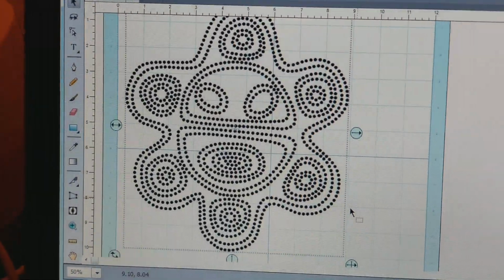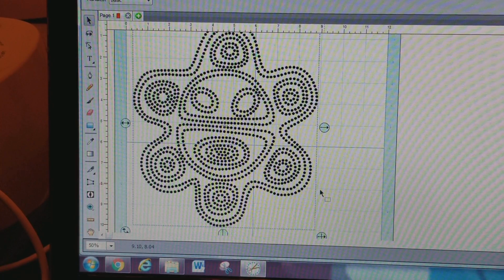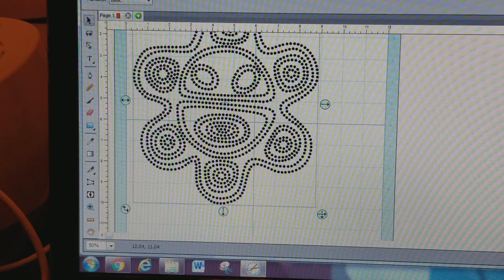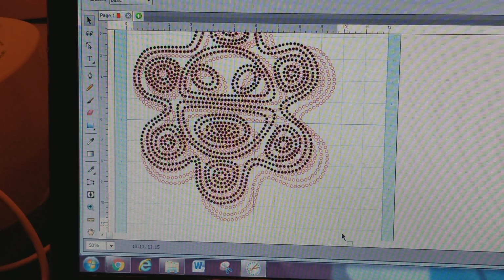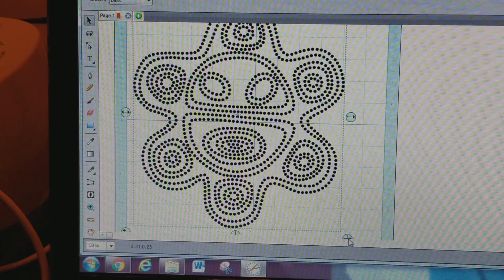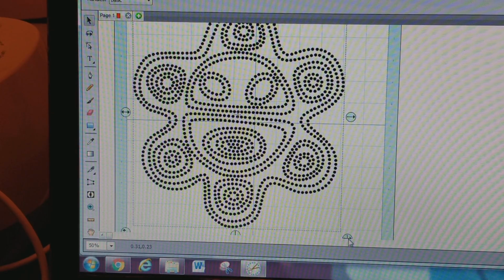Okay, so I am currently in the Sure Cuts A Lot program, and I wanted to show you something real quick. One thing that is not mentioned in the video that I uploaded is that once you bring your rhinestone template with all these little circles into Design Space, you cannot drag it and make it bigger. You're going to distort all your little circles and make them bigger than what the rhinestones fit. Then your rhinestones are going to be flopping all over the place and they're not going to fall in the holes like they need to.